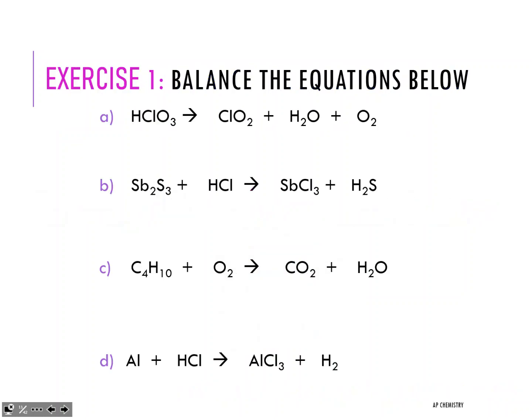Had some time to do some of the practice problems. On the first one here, like I said, it's more of a trial and error. You can start with, looking here, I have 2 hydrogens. I definitely have a mess of oxygens going on here, so I'll start with the 2. Well, if I do 2 there, the hydrogens match, but that means I also have to put a 2 here for the chlorines. So then you count up your oxygens. Well, there's 6 on the reactant side, and over on the products now we have like 7. So that's not going to work.